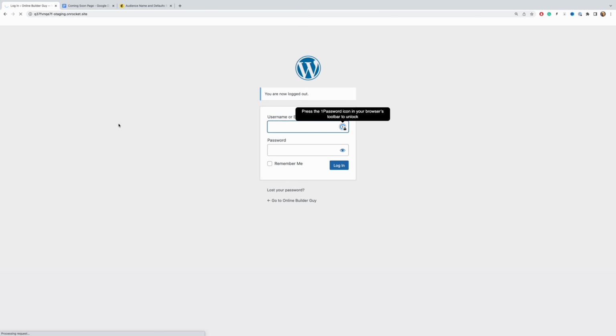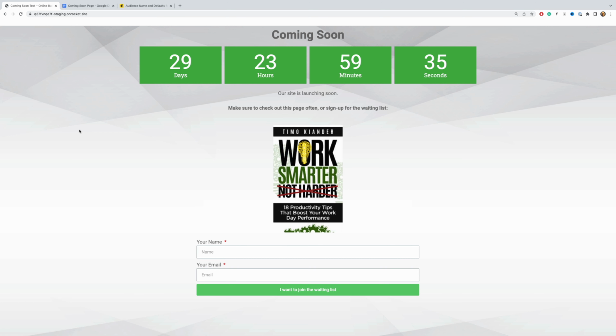So when I enter my website, I now have this coming soon page in effect. So this is the way it works. And the next step is to actually see how well this opt-in form works with its double opt-in functionality. So let me just enter my information here and let's see how this whole process works.